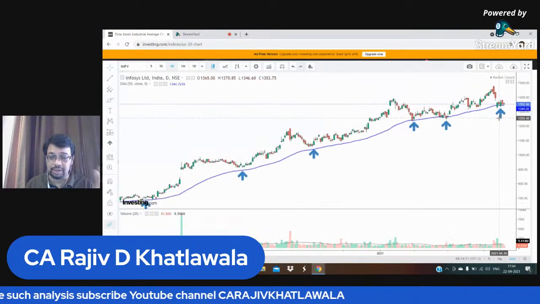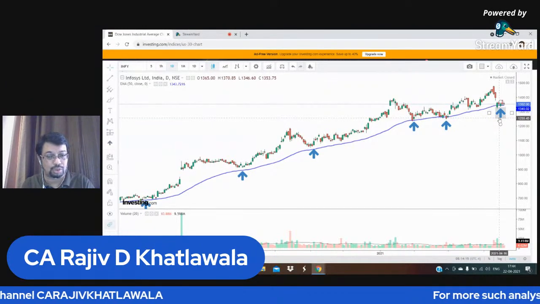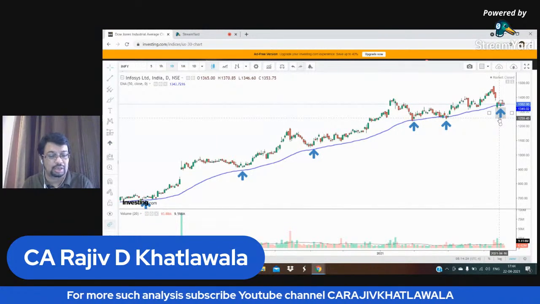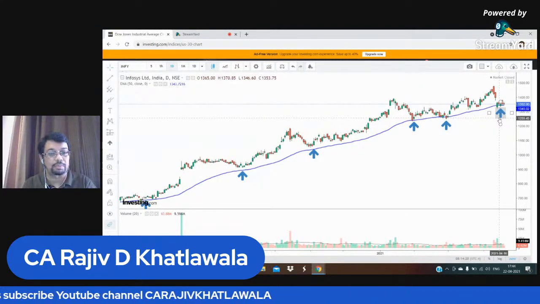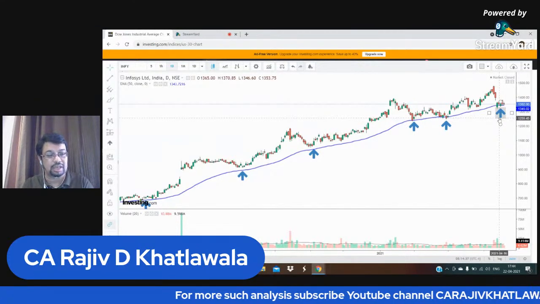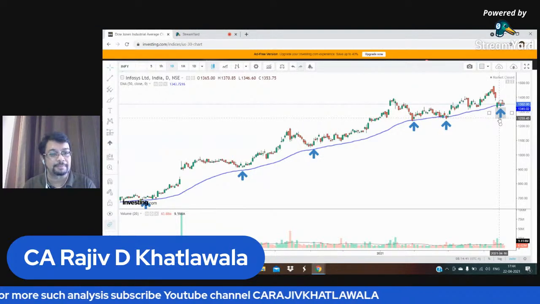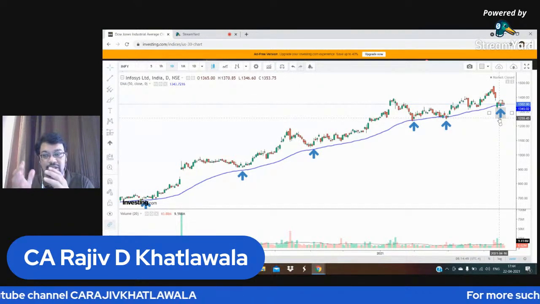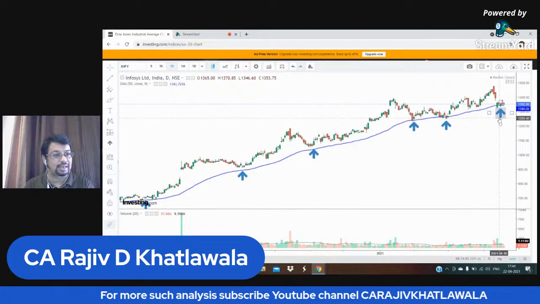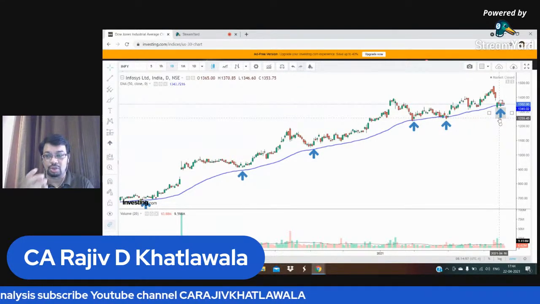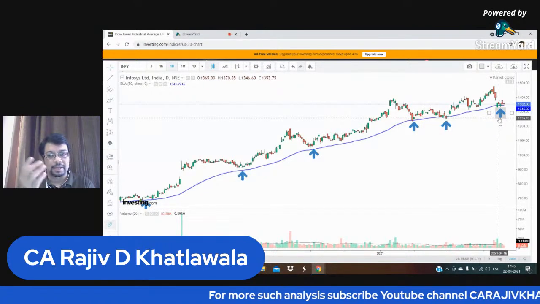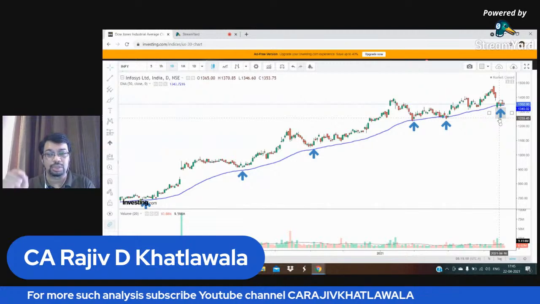So historically, like in case of Bitcoin, in case of Infosys also, we have seen over the last so many months, almost near to 1 year, the price in this entire rally has taken good support at the 50 days moving average. So we will observe this stock also, Infosys, and also Bitcoin, in the next few days, and we will try to evaluate how our current analysis is performing. So we will revisit this, and I would definitely like your comments, your observations, and if you are tracking any specific stock or a cryptocurrency or a commodity for that matter, you can also indicate to me, and I will do the analysis of that.